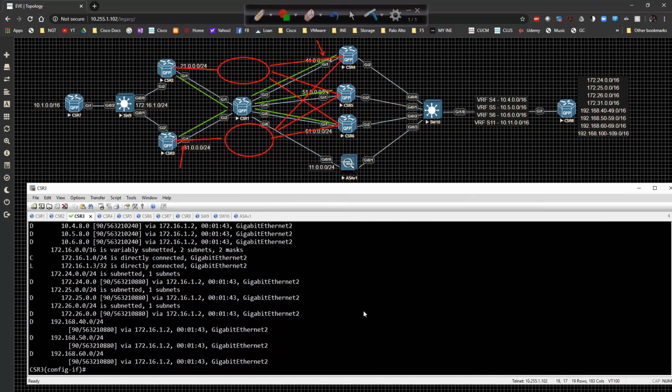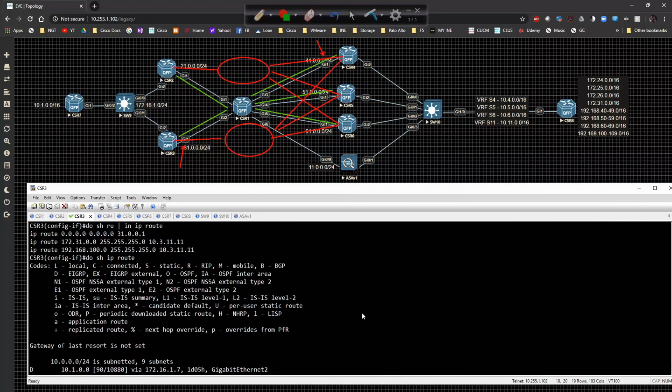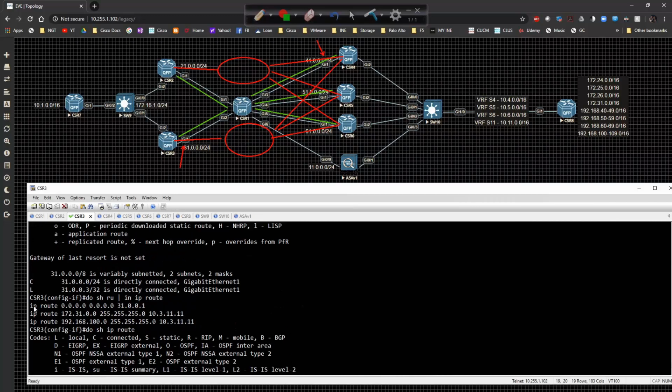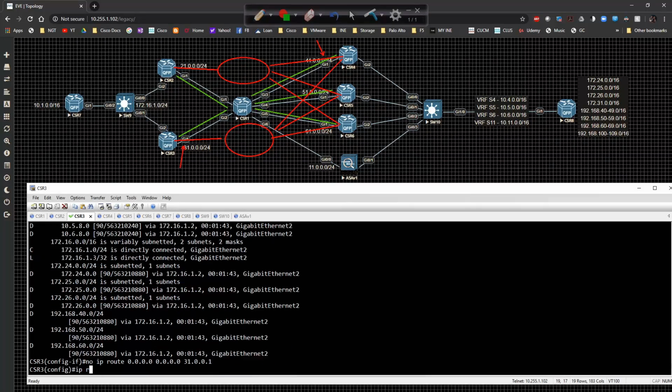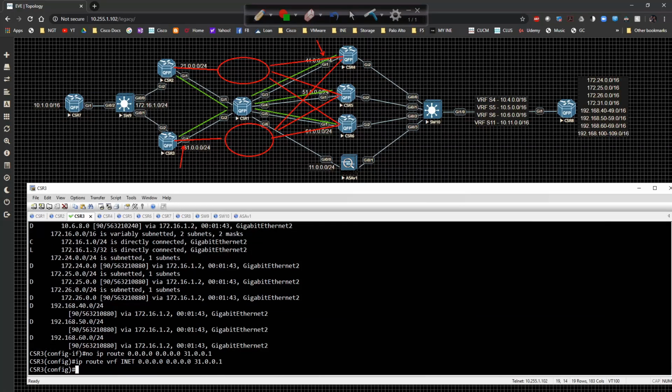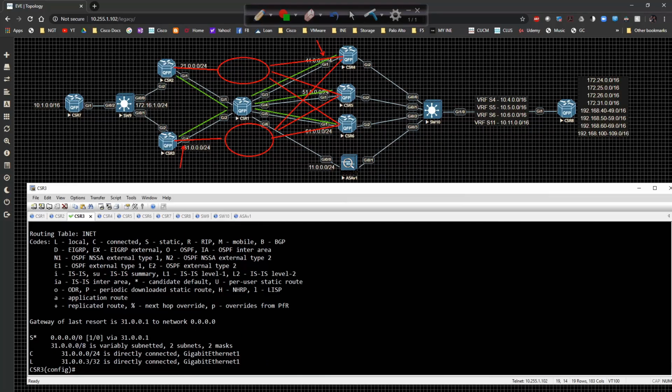So I need to type in no and pull out this default route and type in ip route vrf INET 0.0.0.0 0.0.0.0 with the next hop. Okay, now if I hit do show ip route vrf INET, we're going to have a default route in the routing table.